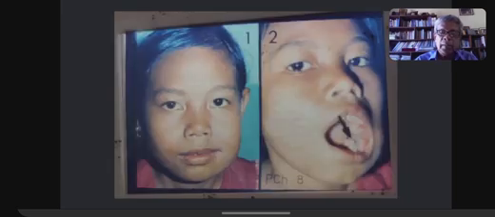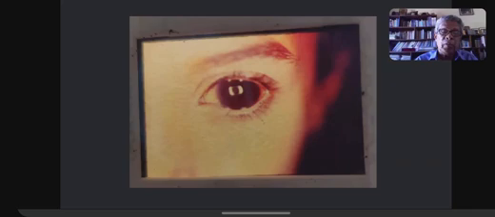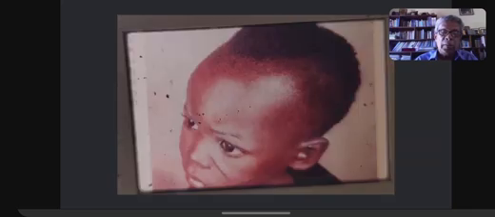I think I'm going to skip. This is the same child with glaucoma. Okay, I'll stick to this, although this is from Teaching Aids at Low Cost. I will stick to the commoner things that you are likely to get in your short cases. I'm skipping some of the rare things, which of course I used to show the final year students during final year teaching. But now today, this child has got something in the head. This is a Sudanese child actually. This is from Teaching Aids at Low Cost.